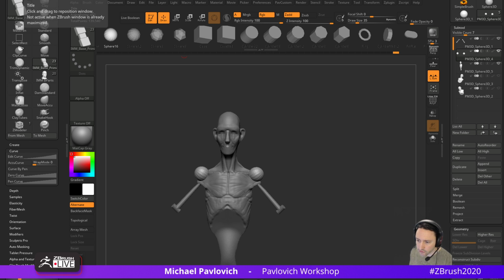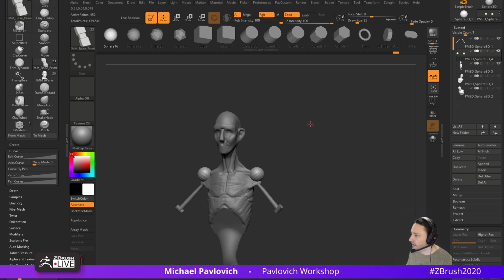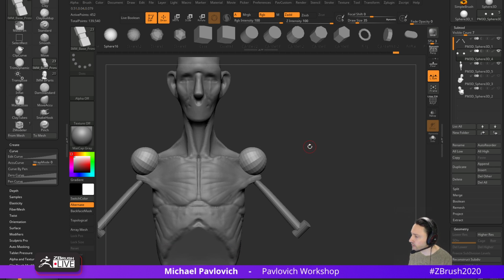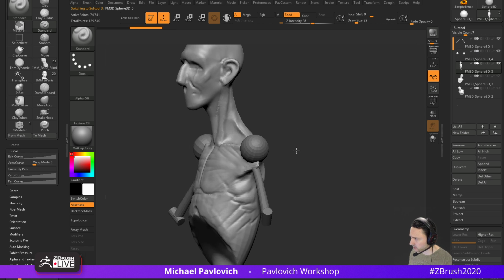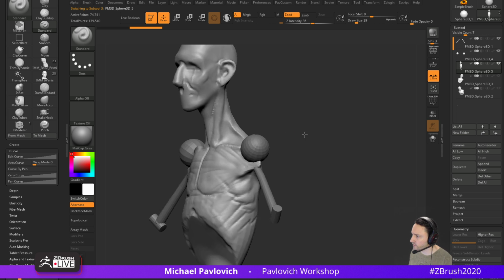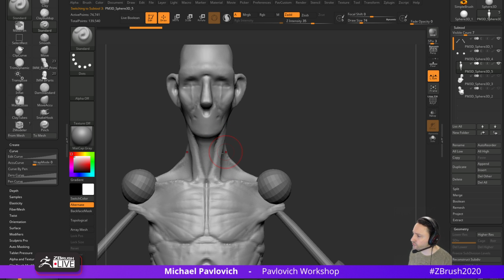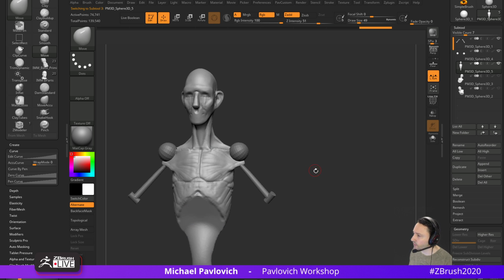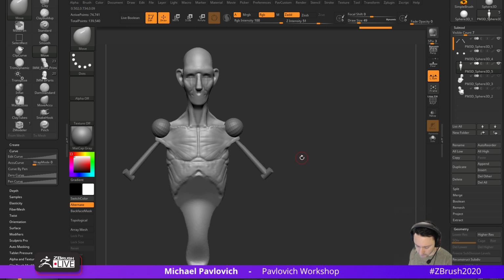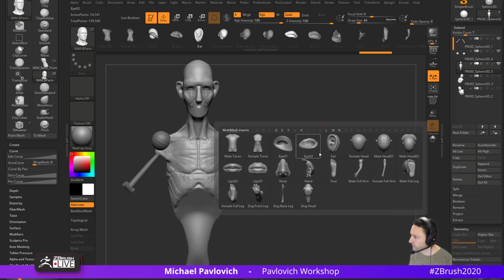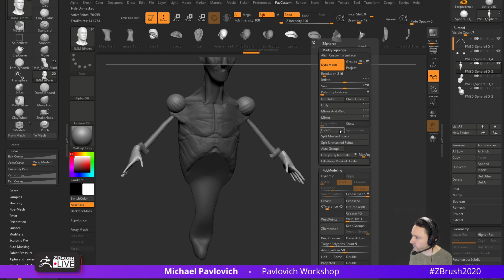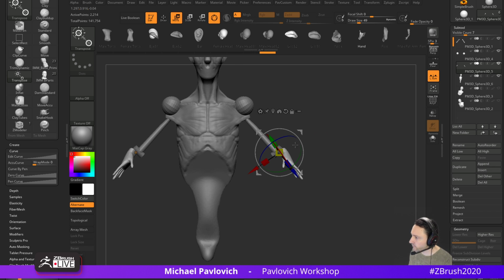Cool. How to merge two subtools without losing details. You shouldn't lose anything just by merging. Now, if you're talking about merging two subtools and then dropping the resolution because you're going to Dynamesh two subtools together, that would just be working on, like if I'm going to do hands, I would go through here and I would add hands.